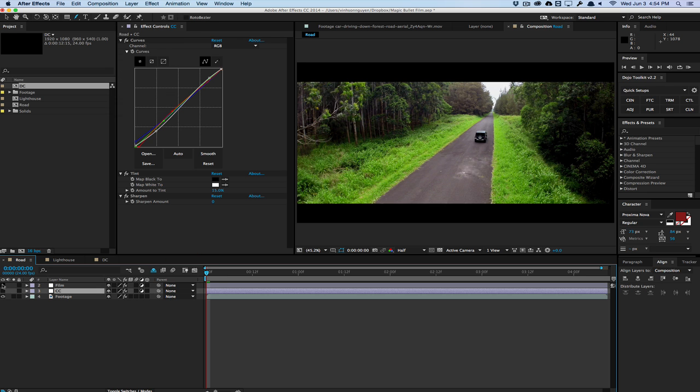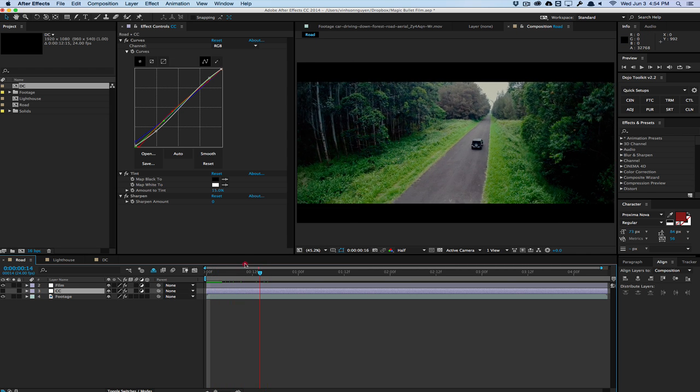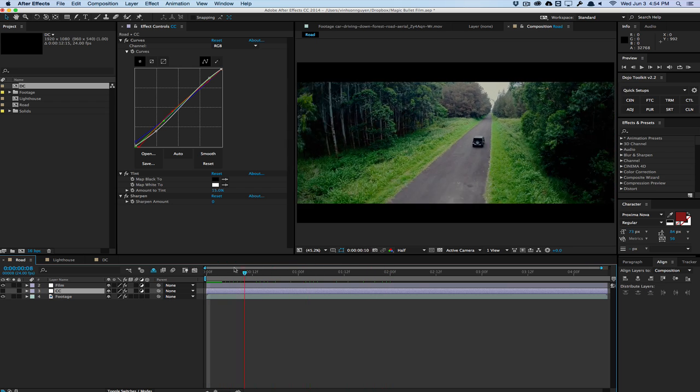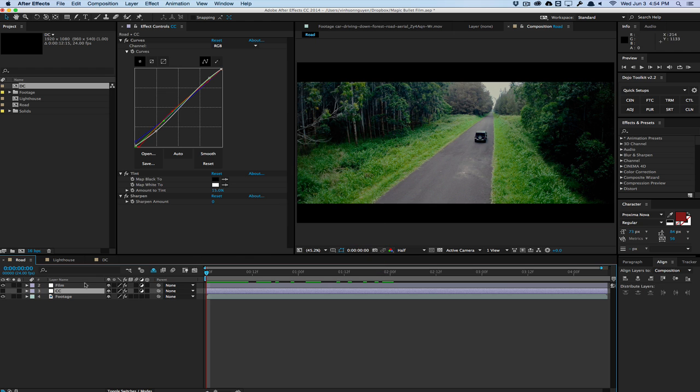But if we turn on Magic Bullet Film, you can see that it looks significantly different. Aside from the color, which is graded differently here, you can see that the way things look is just a lot more cinematic. It's a lot more natural and organic, as you can see. The way the shadows look, the way the highlights look, the way the colors pop and how they don't pop, certain things like that, and the general aesthetics of it. There's also film grain on here, which will give you a more organic looking film. And there's a lot of controls. So let's go and take a look at how to achieve this.